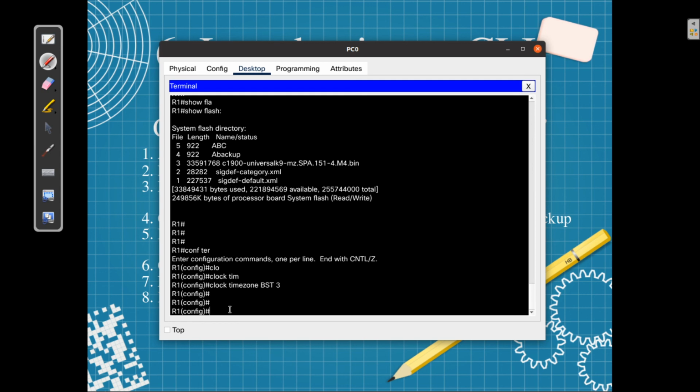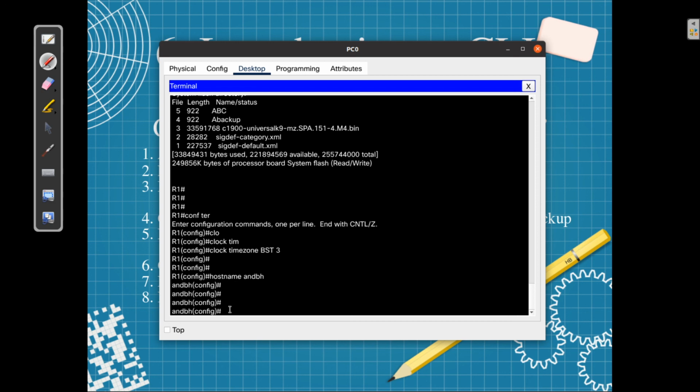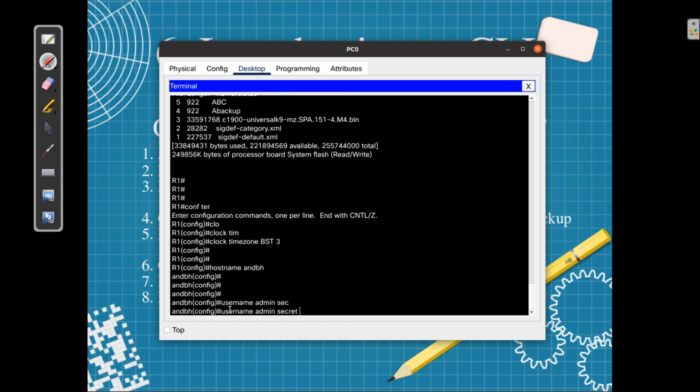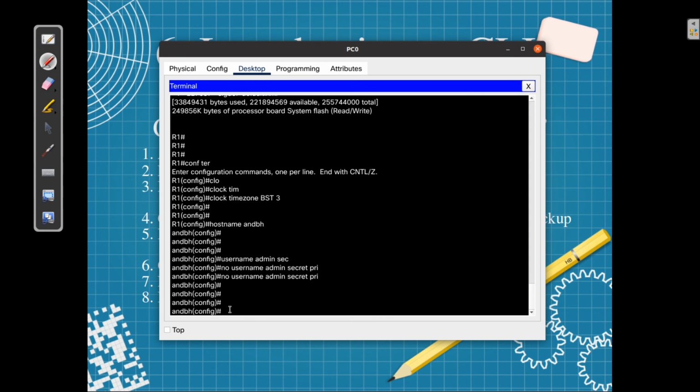Okay, I have done this, and I have changed the host name also, something like ABCD. And we changed the password also: username admin secret, and I will delete this secret and privilege.